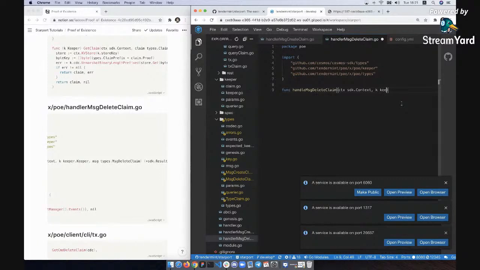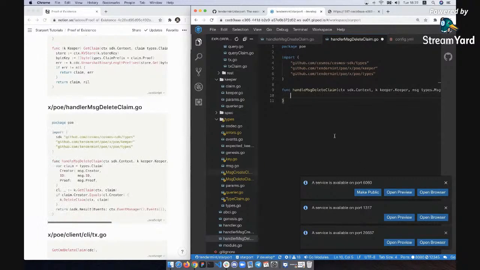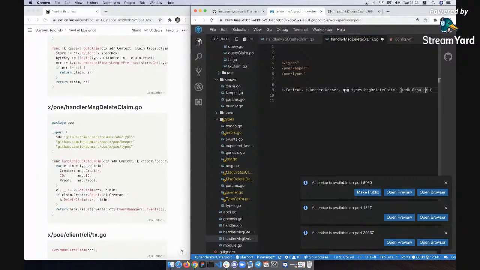We are using a keeper, which has all the functions to write data. The message itself, which is of type message delete claim, which we've just created in our types package. And it will return SDK result. It can also return error.